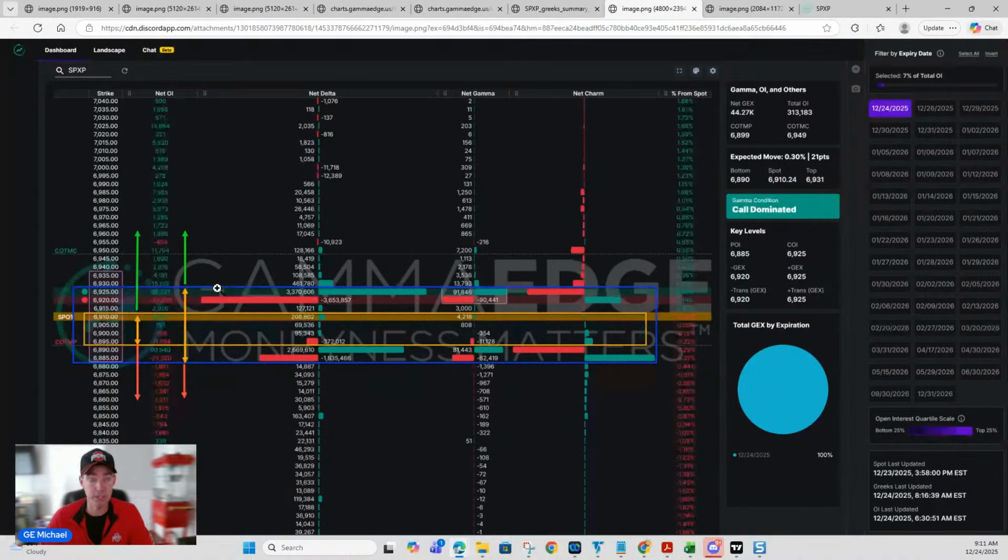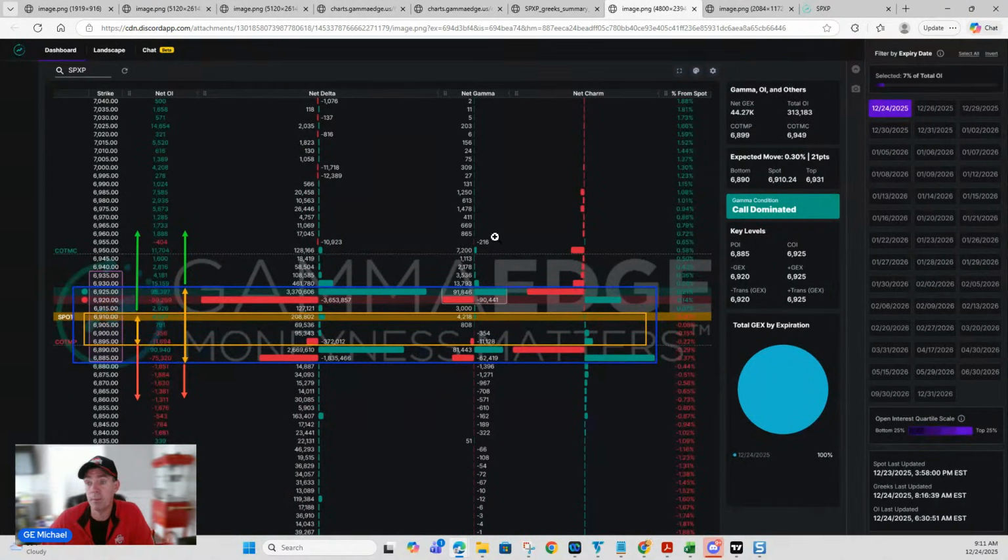If we do see a rejection, obviously it's a very shortened session. I would not advocate for anybody trading unless you're doing some sort of option structure that is going to help you with theta burn within the IC leg as well as the drunken sailor range. That'd be the only play that I would be looking at, not directionally, just because it's going to be very difficult to get a significant directional move unless we get above 69.20, 25, then you could push towards 69.50. But for me today, that would not be where I would be playing.